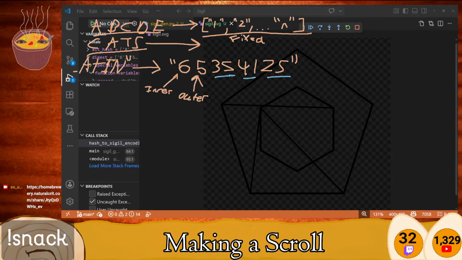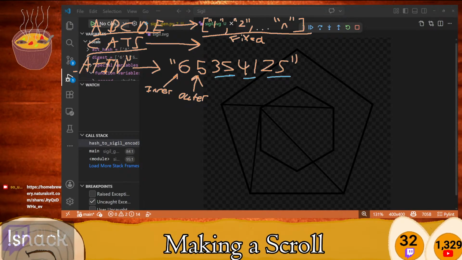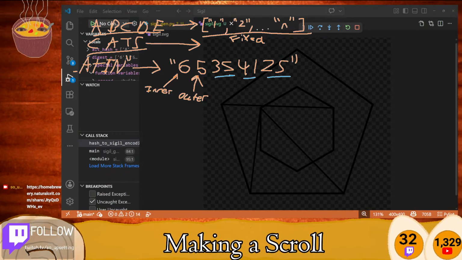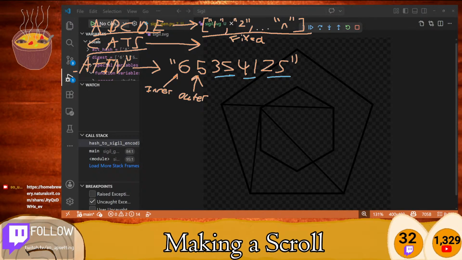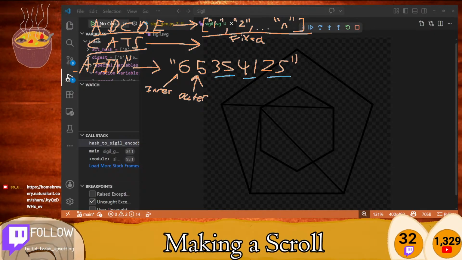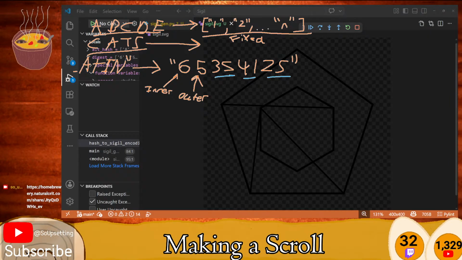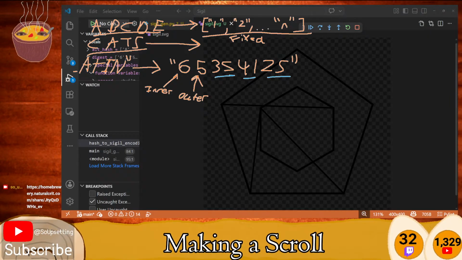So we've got 0, 1, 2, 3. So that's this one. And 3 connects to 5 on the hexagon: 0, 1, 2, 3, 4, 5. That's the connection. The first 2 numbers, 3 and 5, tell us to connect point 3 on the outside shape to point 5 on the inside shape.